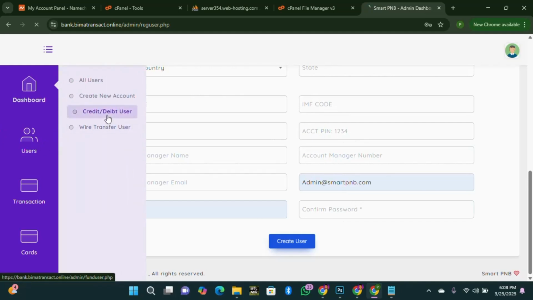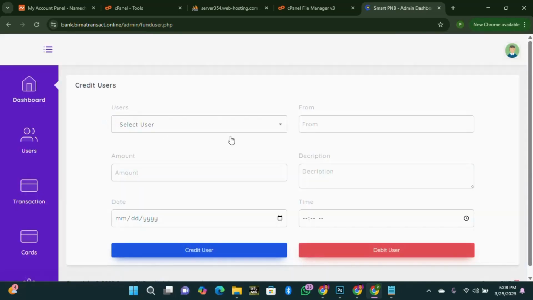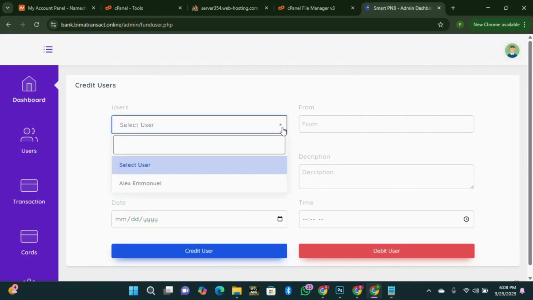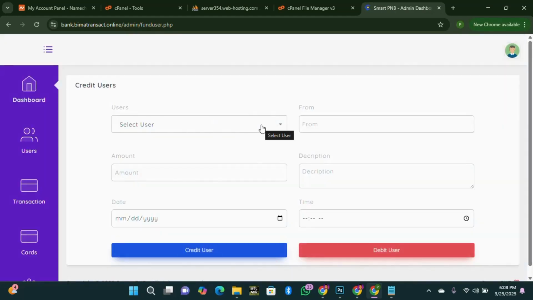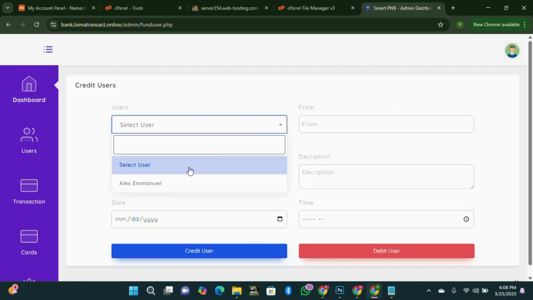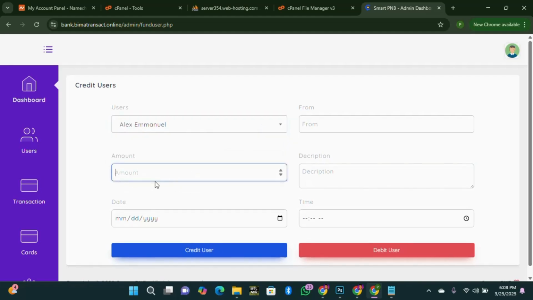Then if you want to issue a debit card, this is where you select. Okay, this is if you want to debit or credit a user. In case you want to debit them, you can select the user here, then input the amount of money you want to debit or credit, and the date of the transaction.